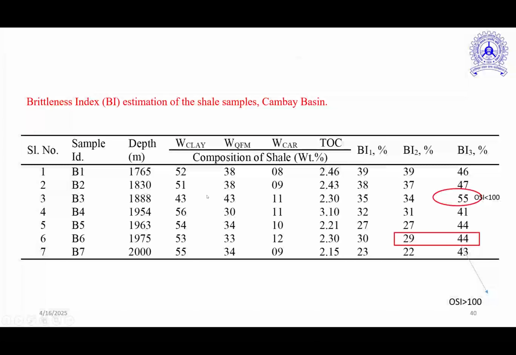So here you see some samples we analyzed. In this region, we had identified 1975, where the oil saturation index is higher, but the brittleness index is less than 45, close to 45. It's 40. Here, the brittleness index is good, but OSI is less. So we'll go for this one, but not for this one, because if oil is not there, it's not useful to do the fracturing. So it is better to do the fracturing here. So your sweet spot may be this one itself.